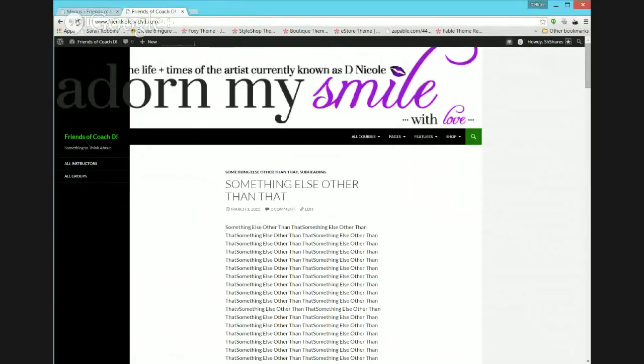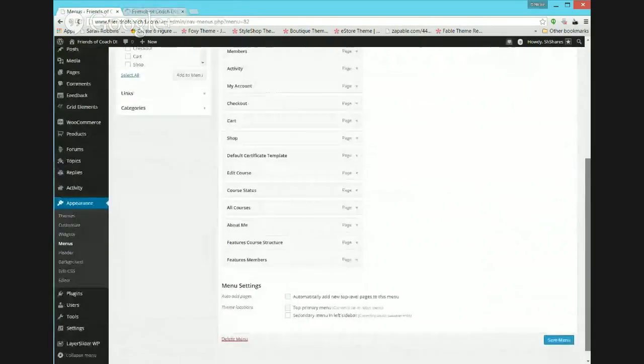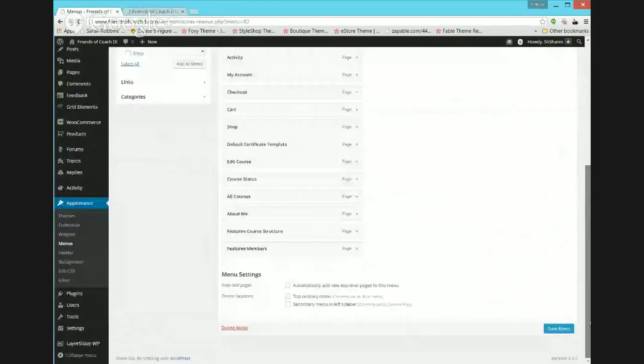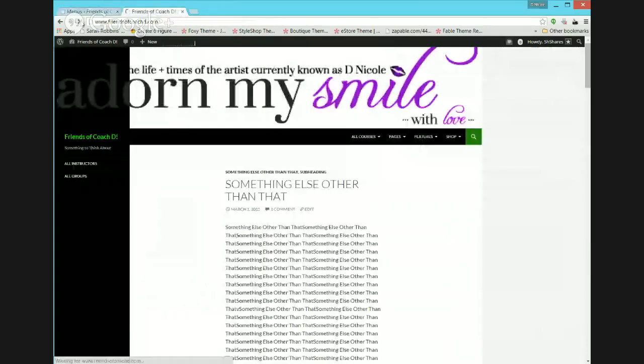Okay, now that did not show me what I was trying to see. Oh, it didn't show me because I did not add it. So here we go. I've added those things to the menu. Now I have to go right here where it says theme locations and put it as my top primary menu. And now save it. And that's how you make a menu live on your site from the back end.